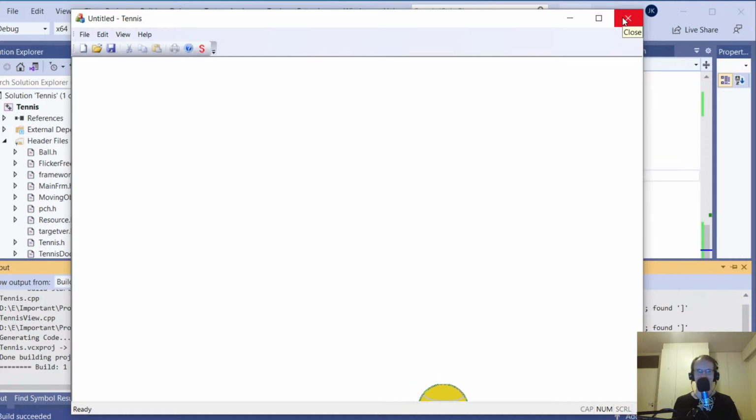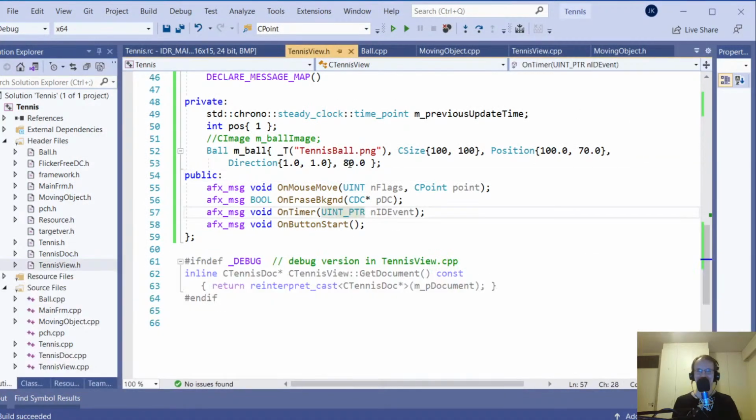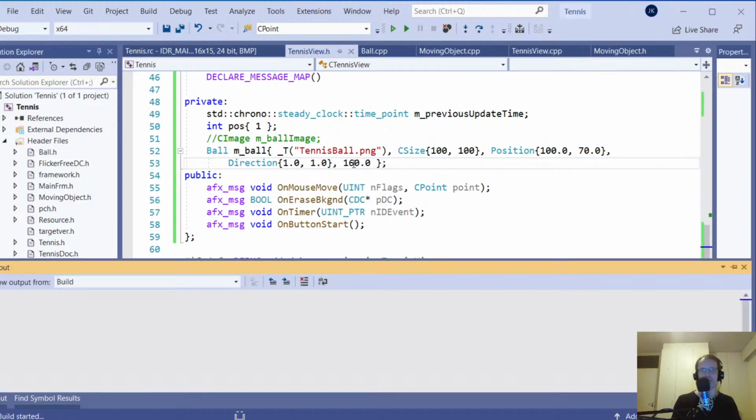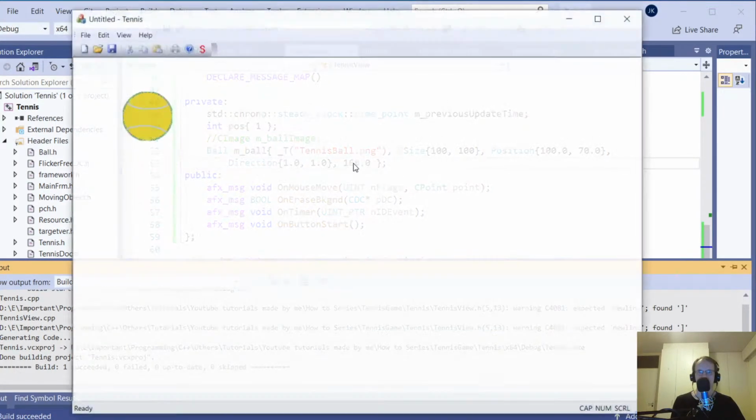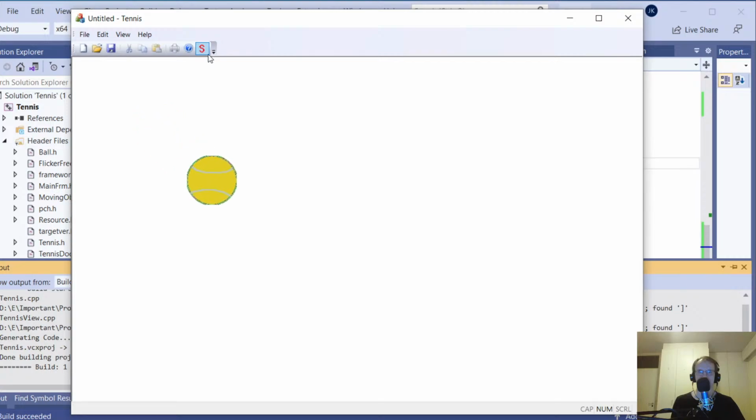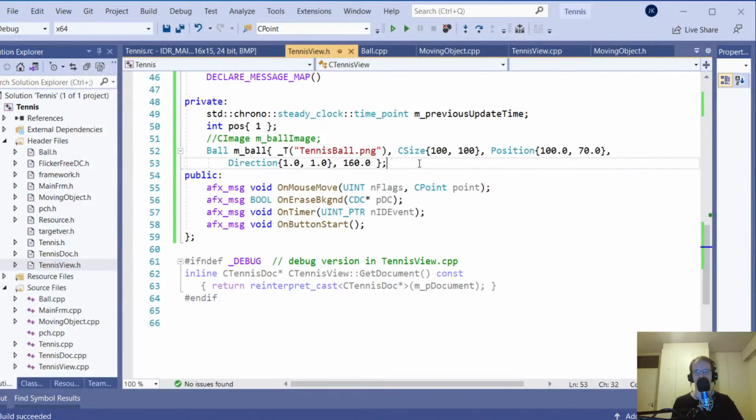Bouncing, not bouncing. How about doubling again? The ball needs to be a little bit smaller. No, it doesn't.